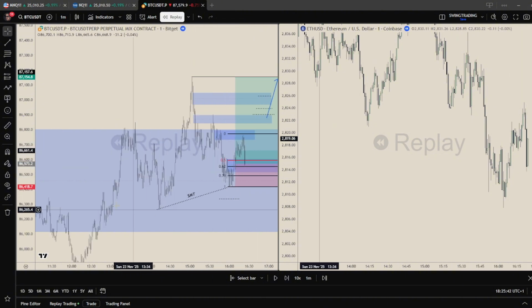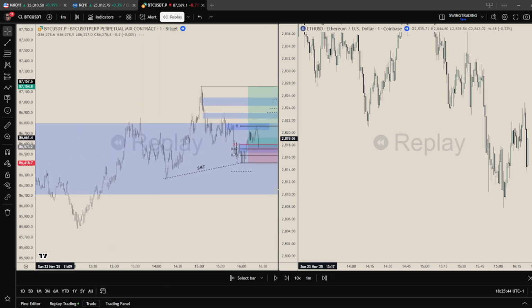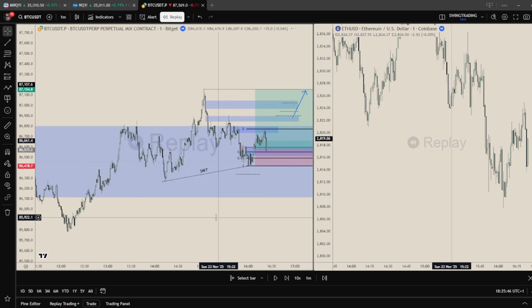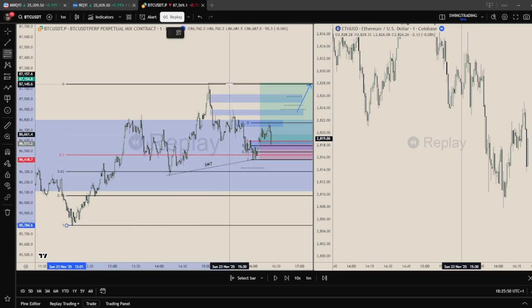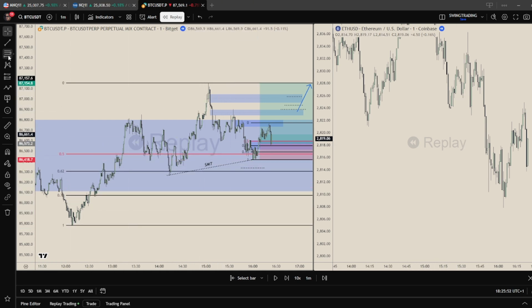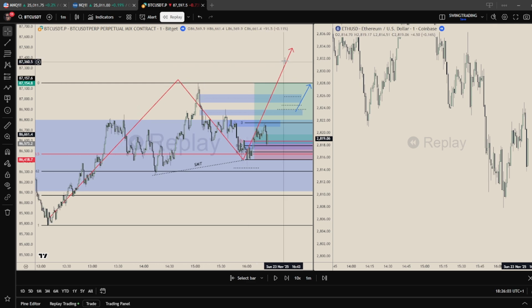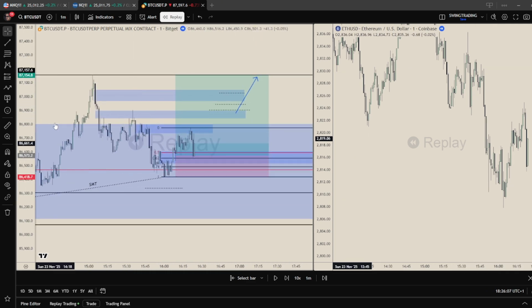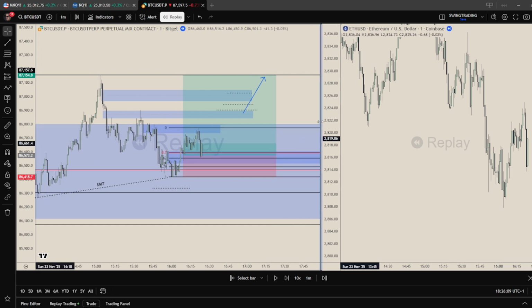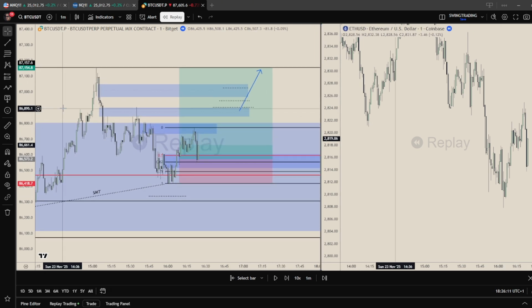Fractalize the market, guys. Also, if we are talking about the OTE, the 50%, look at this, guys. Expansion, retracement to the 50% of the previous expansion. What can you expect now? Expansion. The forever model, guys. The only one, the forever model. Learn this and you are set free in life.